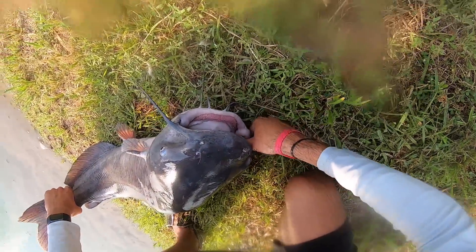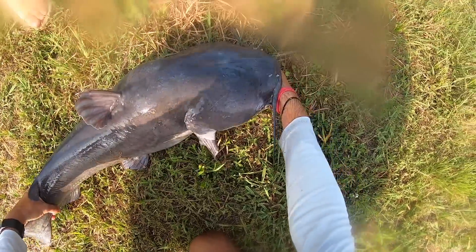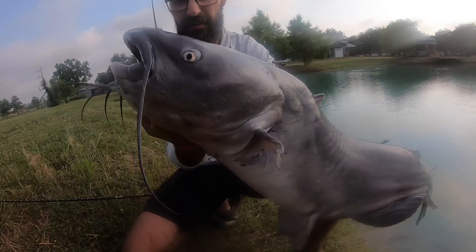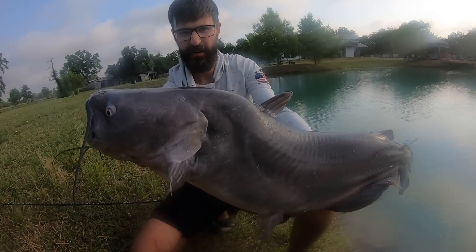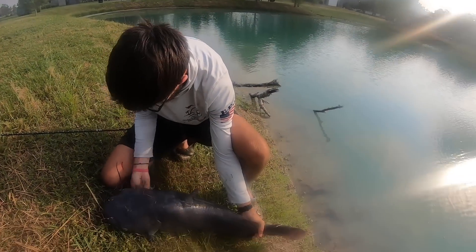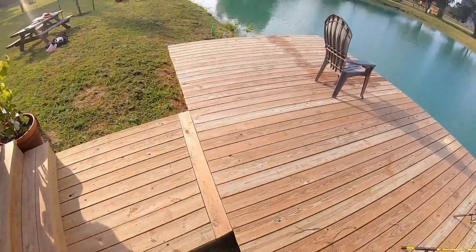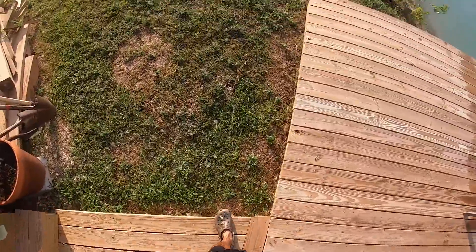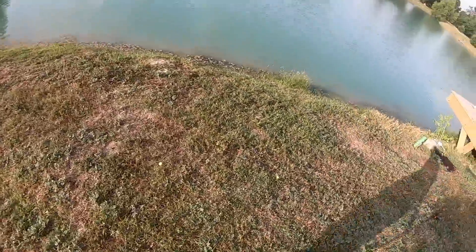Oh, is it a humpback? Yeah. You seen that one? I think there's like one or two in here with that. Oh my gosh, look at him. He's got a huge head — like a massive head. Yeah, big hump-headed catfish. Look at his face, he's a super gnarly fish. Man alive. How big was that? 22 or 24. It's hard to tell if the hump adds weight or takes it away.